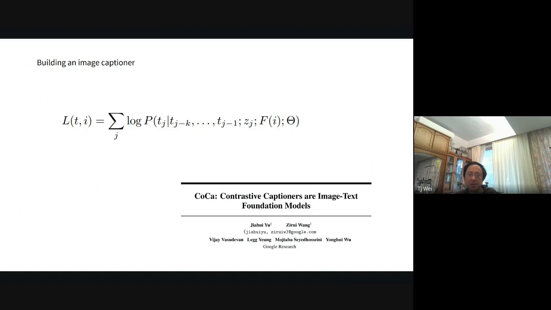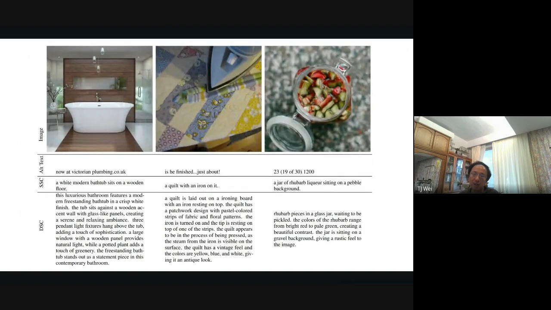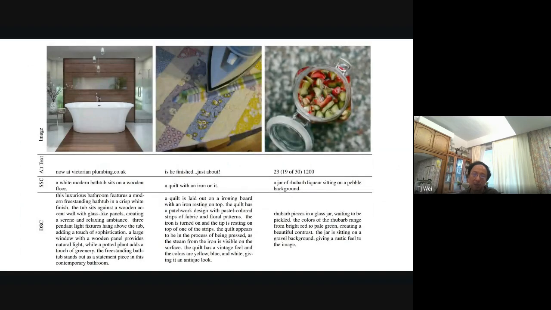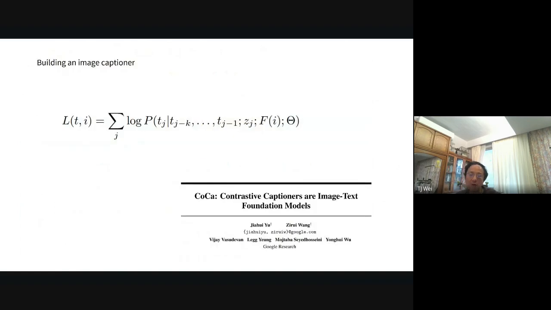So here they are using some automated captioner and large language model like we said before. I kind of forget the detail of it, so you may check in the dataset. But for an image captioner, one of the image captioners is using this CoCa, the contrastive captioner. Oh yeah, we can see that it is by Google. So you can use this one to build a better image-text foundation model.